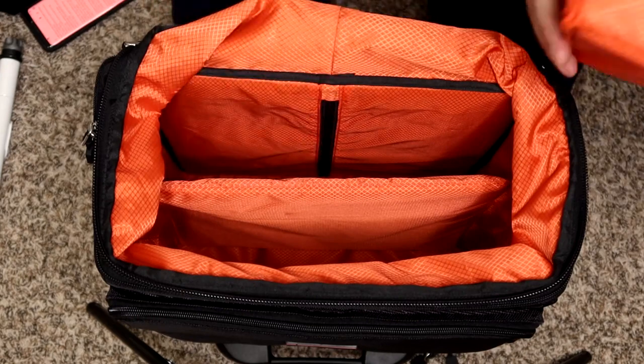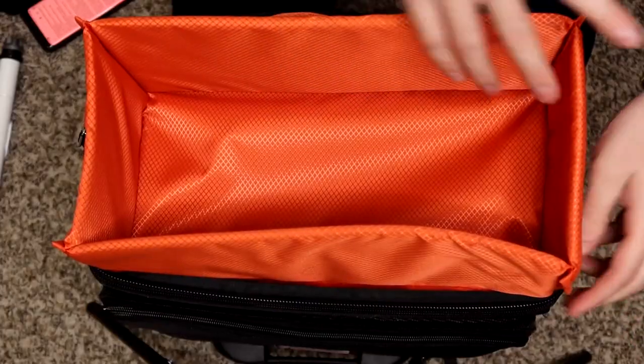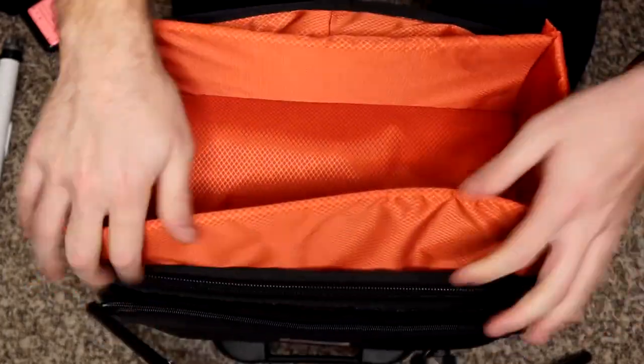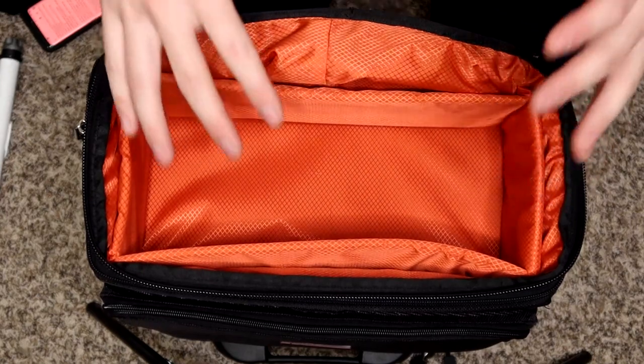And also with this bag, you get a padded box, which we'll talk about more here in detail. But this padded box will slide inside of here nice and easy and allow you to divide up what you have inside of your drop.